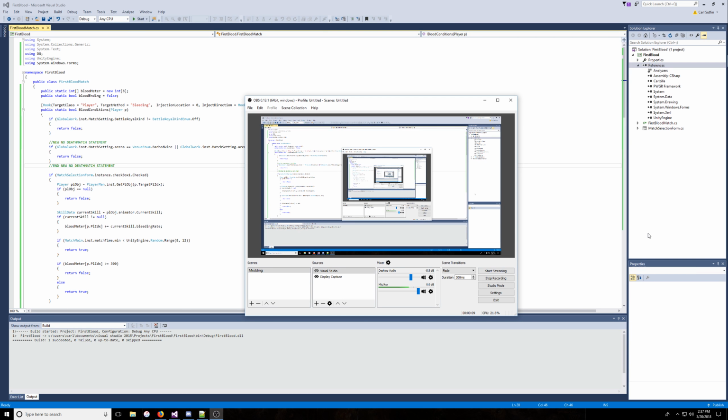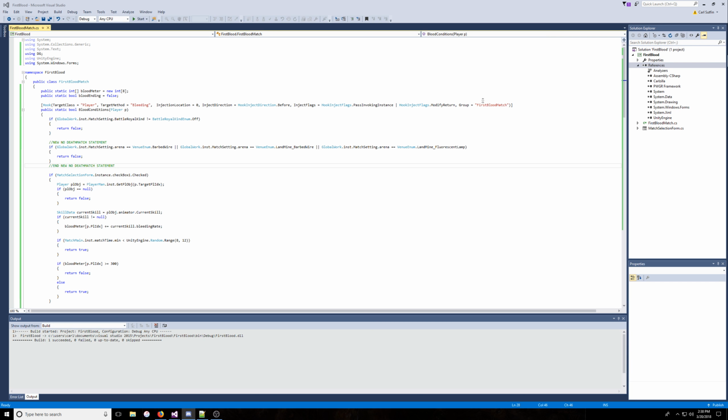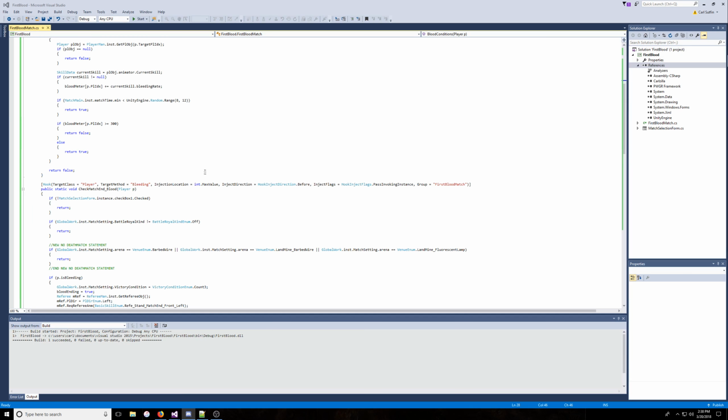We're going to be working with the First Blood match. I'm just going to show you a couple of things. This video should be pretty short. I really just want to show you a couple of things dealing with turning it off for death matches, because like I mentioned at the end of the last video, it doesn't really make any sense to have a barbed wire First Blood match.